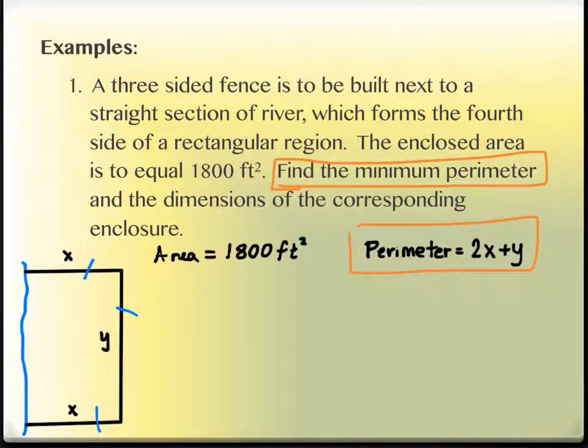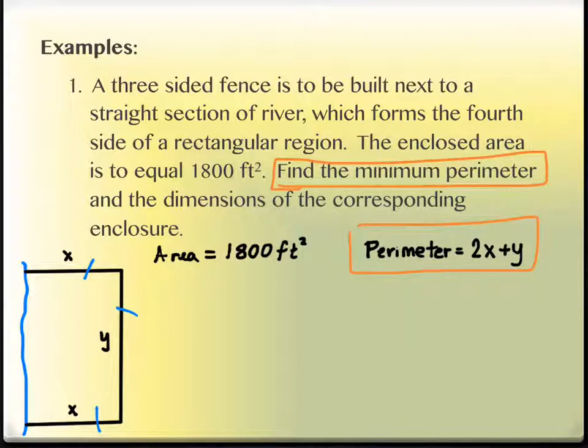Mm-hmm. Why do we not include 2 y's? Because I understand that the river is one of our sides. Mm-hmm. So we're wanting to minimize our building materials, and we're not building over there. Exactly. Yeah, it's not really minimize. I mean, it is minimizing the perimeter, but for the purpose of minimizing the fencing. Yes. Any ideas, Jen? Something to do with like the dimensions of the corresponding? It is something to do with those dimensions.